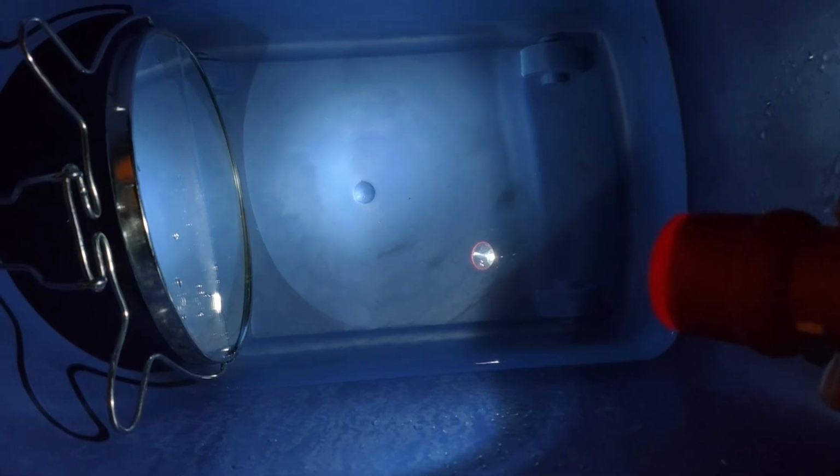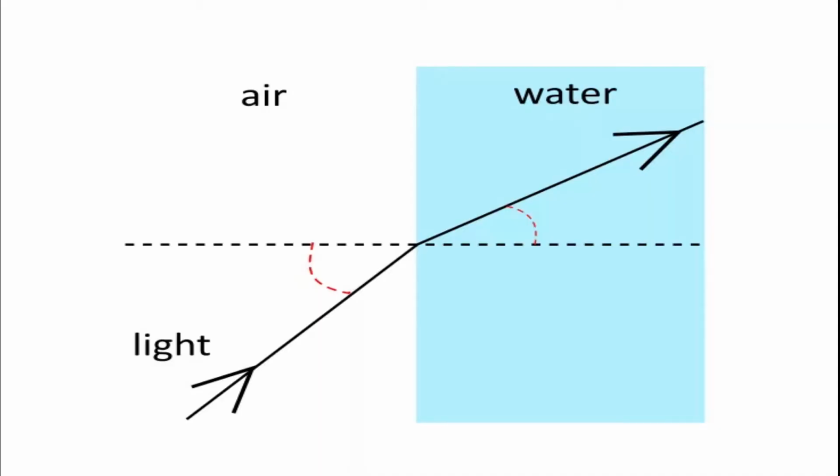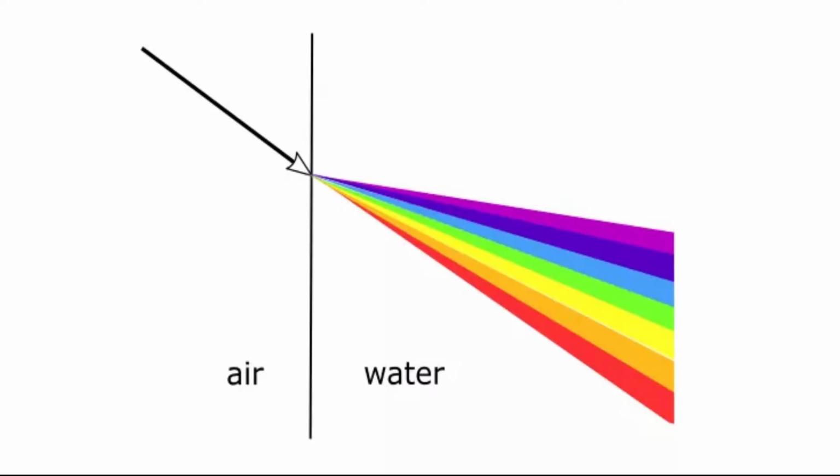So this is the result that we got. If you look carefully, there is a rainbow on the water, which is due to the dispersion of light. Right? Beautiful, right? But how does this happen? As we know, when light passes from one medium to another medium of a different density, such as air to water, the light bends. This is known as refraction of light. Therefore, white light from the torchlight is split up after passing from air to water, and the individual colors become visible. This dispersion of light allows us to see a spectrum of colors that form a rainbow.